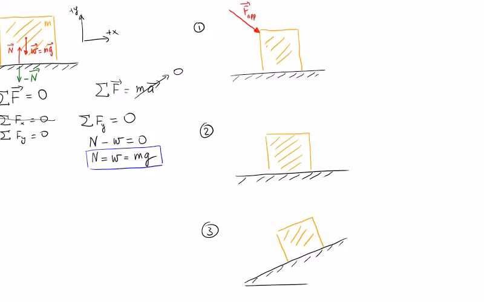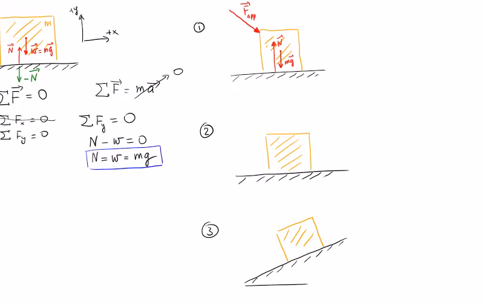Okay, and in this situation, let's draw our forces. The weight will still be the same. We'll call it mg. And let's say we don't know what the normal force is. I'm just going to arbitrarily draw a force like this, the normal force, hoping that it's greater than mg. I don't know, let's check.